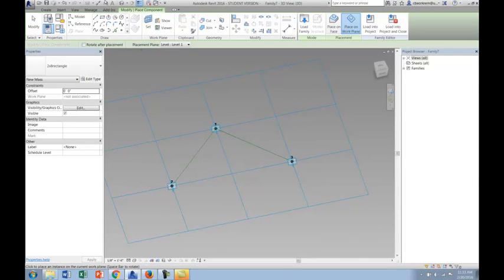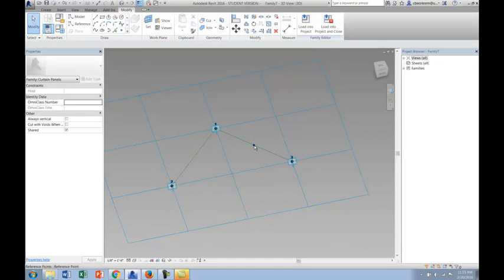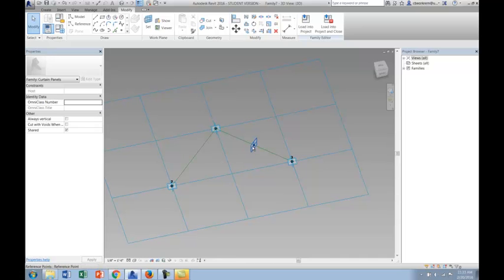And so we're back in here now. As we did last Thursday, I'm going to put a point in the middle, snapping it to the middle of one of these reference lines. When I select it, you can see the reference plane. We're going to want to see those reference planes all the time. So over here under graphics, I'm going to switch it over to always.